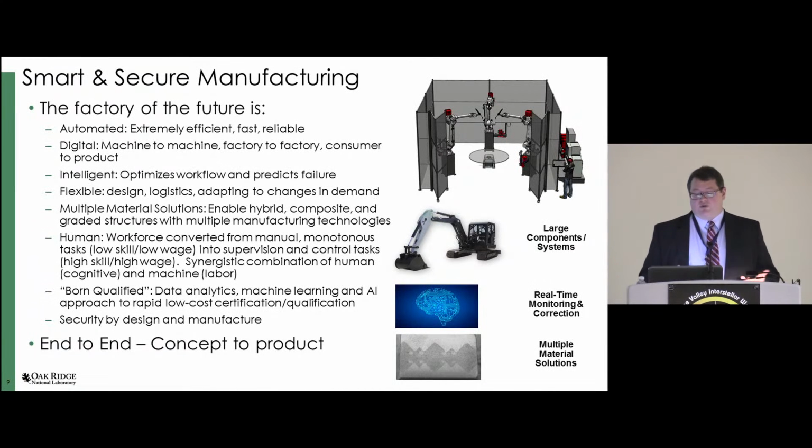The system of the future will have real-time correction, and I'm going to show that in just one second, and also be able to provide more than one material. So can I go through and lay down materials where I want them? I will say as we looked at this system, we will be doing INVAR materials, which is an iron nickel material. And so though it is not asteroid material, it is getting closer to those chemistries that would be of interest.